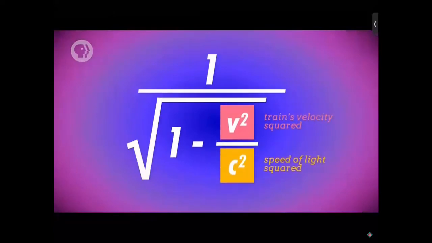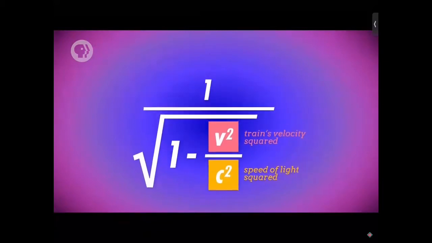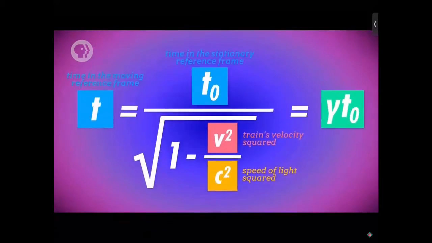That's time dilation. If you measure the distance the light was travelling from your perspective on the platform, you'd calculate that time slowed down for Bob by a factor of 1 divided by the square root of 1 minus the train's velocity squared divided by the speed of light squared. We'll call this factor gamma, and it applies to any situation where another inertial reference frame is moving relative to yours. Time in that moving reference frame will seem to equal time in your reference frame multiplied by gamma.